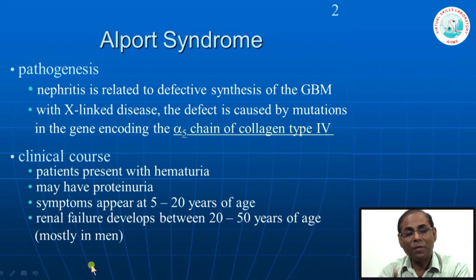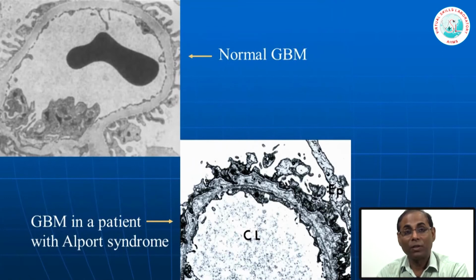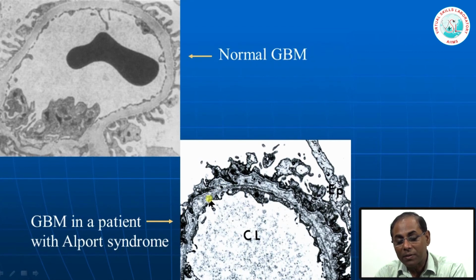So, this has to be differentiated from IgA nephropathy, from minimal change disease, or otherwise from direct podocyte damage associated focal segmental glomerulosclerosis, because here the abnormality is in the collagen. This is the normal glomerular basement membrane, and here you can see the rarefied glomerular basement membrane with thick areas and thin areas, and there are also lamellations of the glomerular basement membrane collagen, which we sometimes describe as a basket weaving pattern.